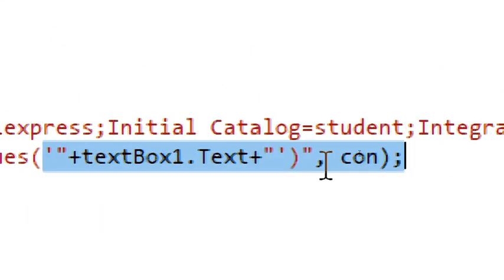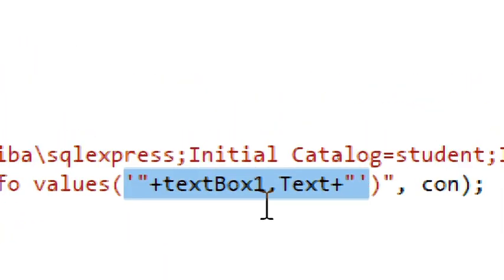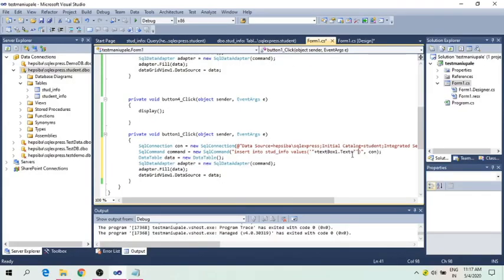Like this, we should include. Okay, within single quotes and then double quotes with concatenation symbol. Then include the second text box also.